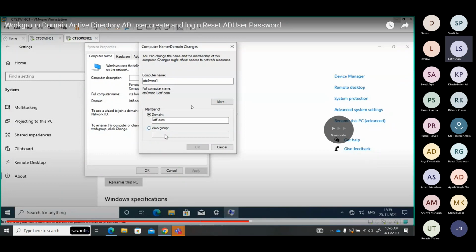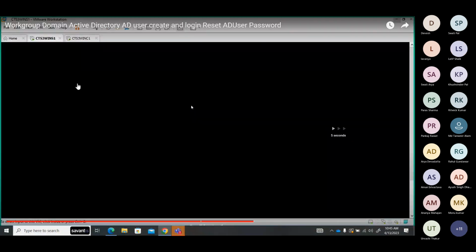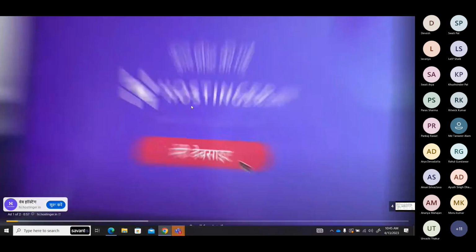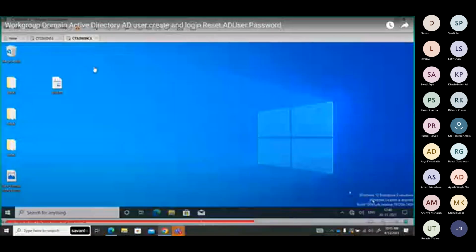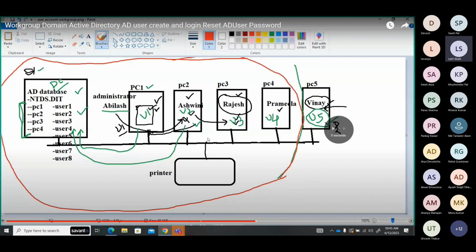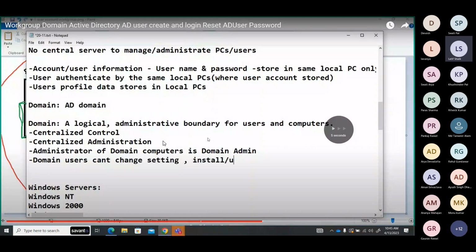So it is already in a domain. Next one is in a server, so yours is joined into the domain.